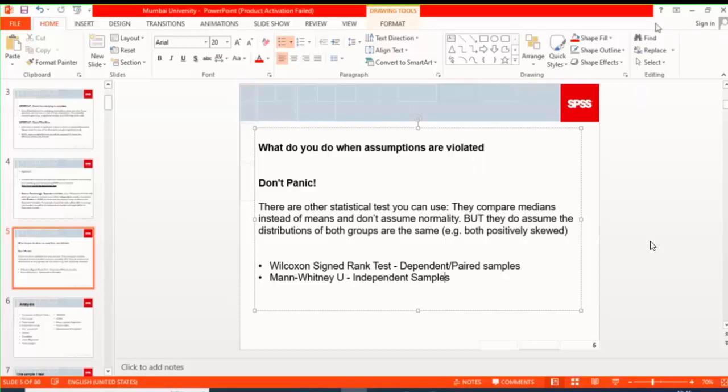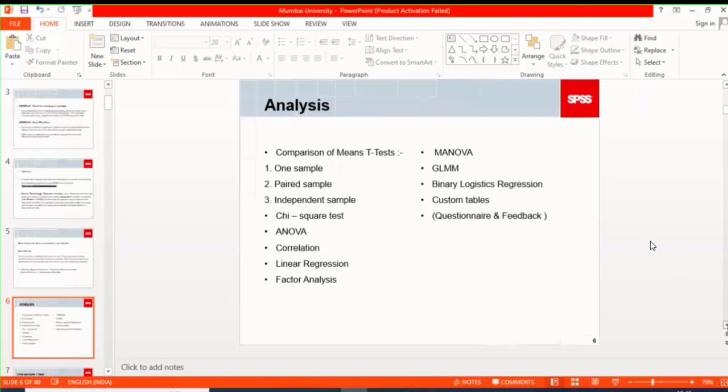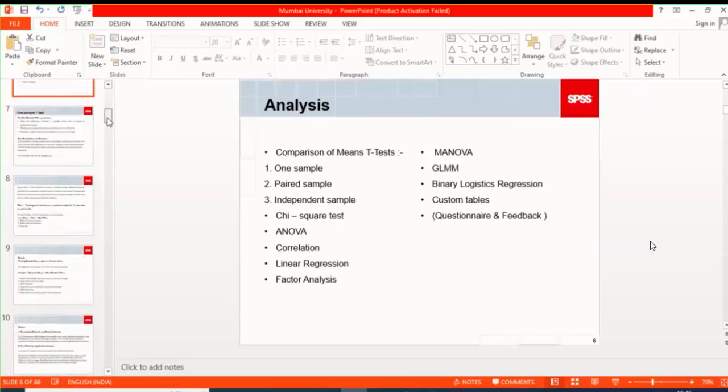So this is all about a small note on assumptions when they are violated, and these are all the analyses which we'll be looking into. With each of the analyses you are looking at over here, we're going to solve a problem. So it will be easy for you to understand in what domain you can use it. This is just a small overview. I'm going to show you how you can run these analyses in SPSS. So let's start with this.